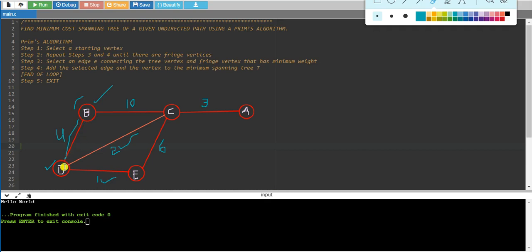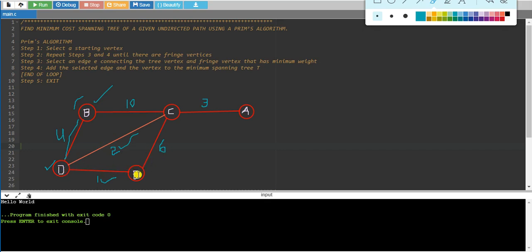This 2 is the least one, that we need to select. From B to D we are traversing, again D to E, and again D to C, because it has less weight, less cost, to traverse from D to C. Even though we can travel through B or through E, it will cost us more.